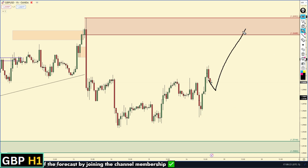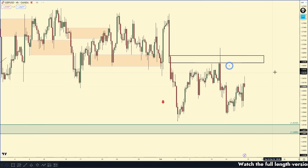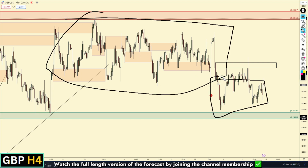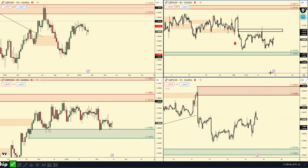I definitely think it's possible we do fill in that gap, like I said, and then you could potentially look for shorts up there if you are bearish at that 1 hour supply zone. If you look at a 4 hour chart, okay, we were ranging up here. Now we are kind of below the range. But to me, it is looking like we want to push back up to that range. So that's why I'm thinking we could, like I said, trade that 1 hour momentum to the upside with very, very clear profit target.